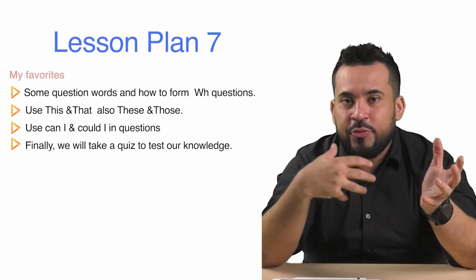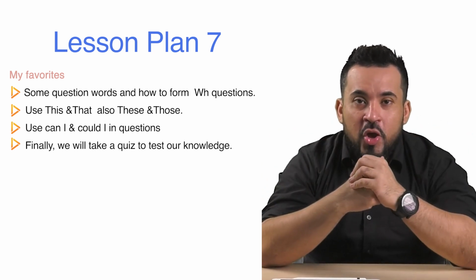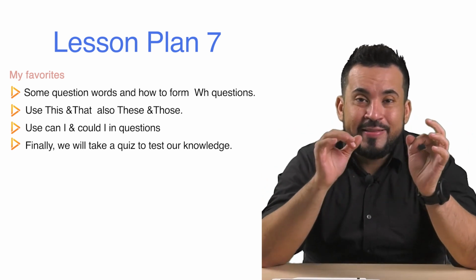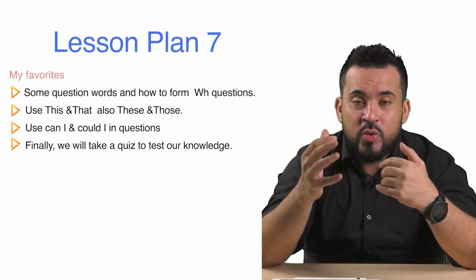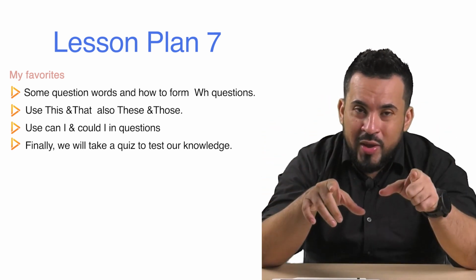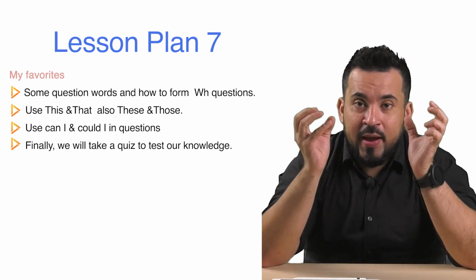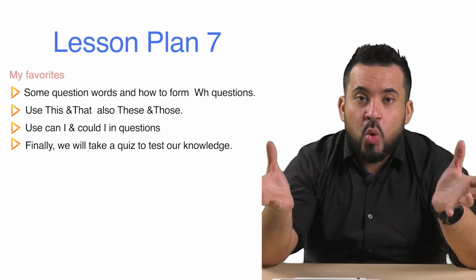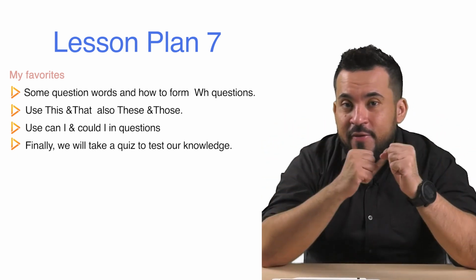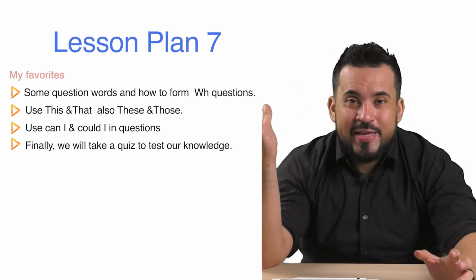Today we will talk about question words, how to form them, how to use them, what to use them for. We will also talk about demonstrative pronouns, which are this, that, these, and those. We will also use the modal verbs can and could to make polite requests. And finally, we'll take a quiz, which you must not skip. So let's get to it.